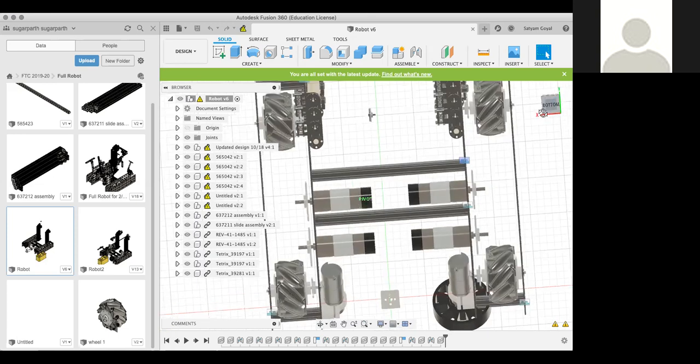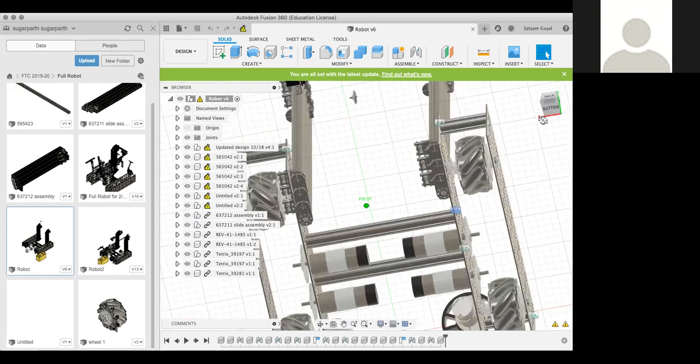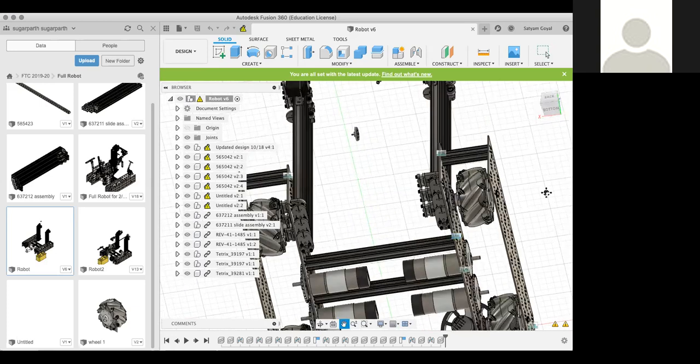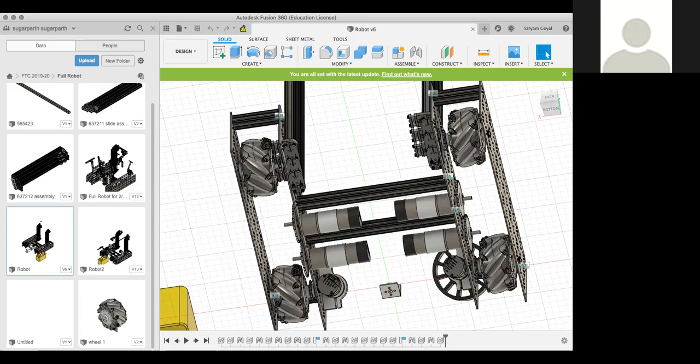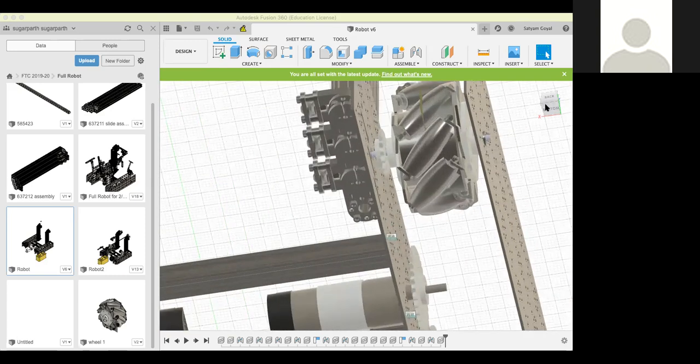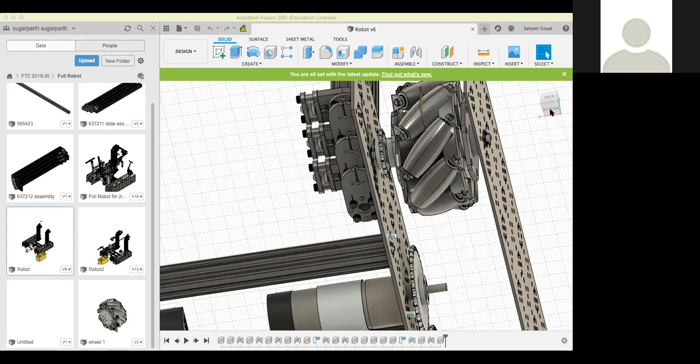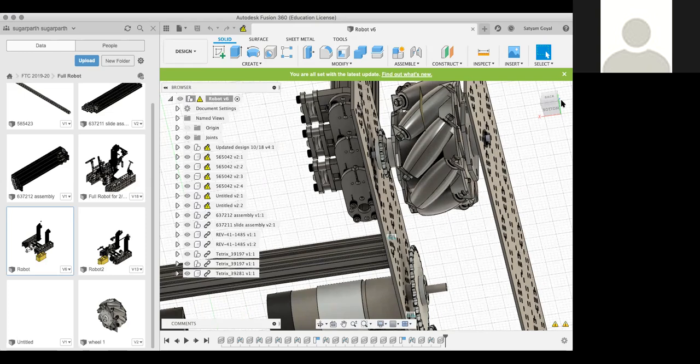Like Rohit was saying about the importance of planning, CAD is one of the things that helps you visualize that. You can understand what your robot needs to make sure that it's sturdy enough. And then over here are the wheels, and looking at the wheels, you can see there's a lot of parts in the middle of it. These are all necessary for the wheel to work properly in FTC. So just take that into consideration. So first we'll go over projections.